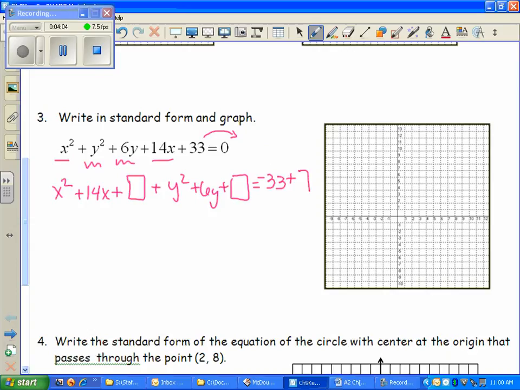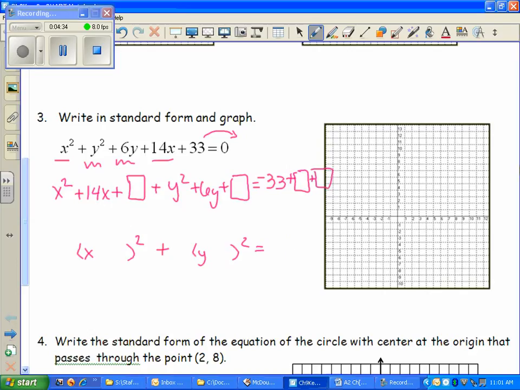And I'm going to put my 2 boxes over here as well because I need to remember to put those numbers from these boxes on the left on the right as well, so that it's equal amounts that we're going to be adding to each side. Remember that we want it to look like something in parentheses squared and then something in parentheses squared with a plus in the middle. We know that this is going to be x and that this is going to be y, and we know we're going to be equal to a number on the right here. So this is my ultimate goal.